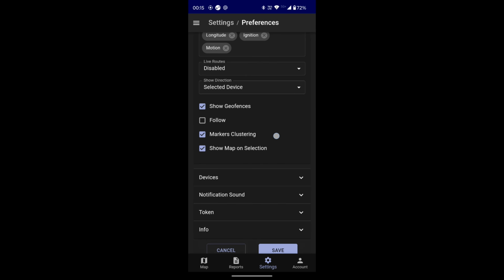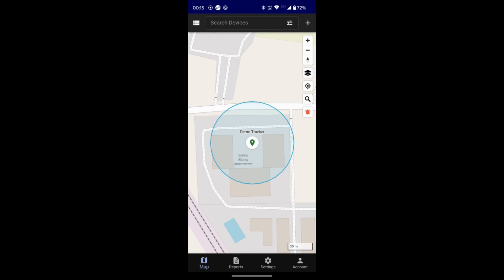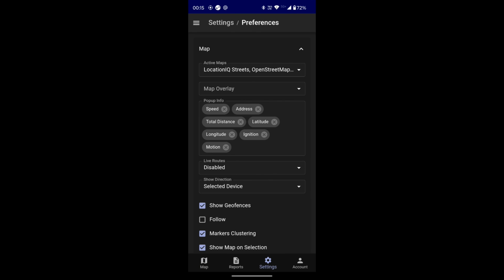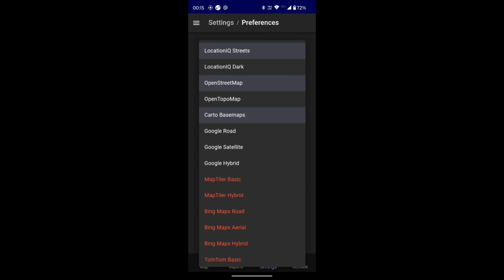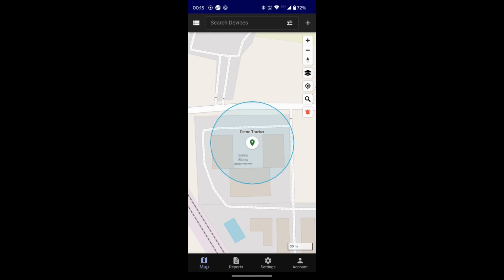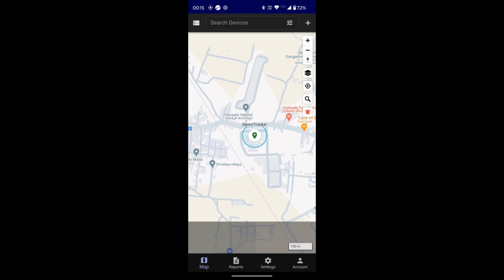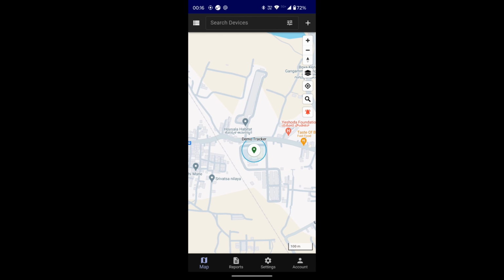So that's how you configure this app. There's not a lot of information available on this app on the internet, but I have spent many hours understanding how it works. One more thing you may want to try is by going to settings, you can also select which kind of map you want. So if you want a Google road map, you can select this also. Remember to save it. And now when you go back and click this, you will have Google road map also available. So it will show you the Google map. Right? So that's how it all works.